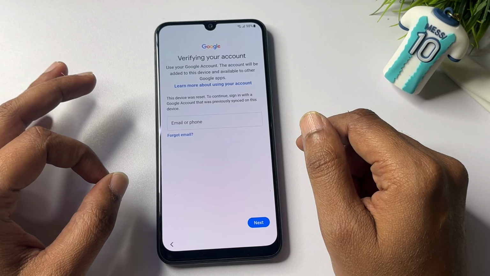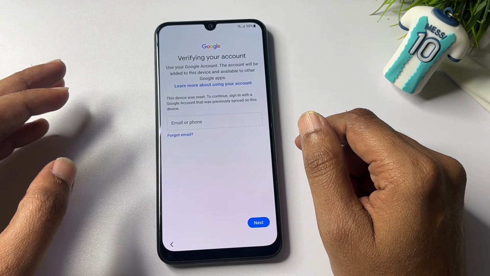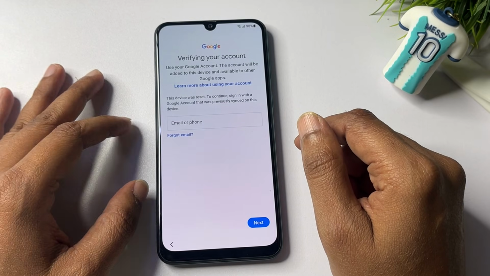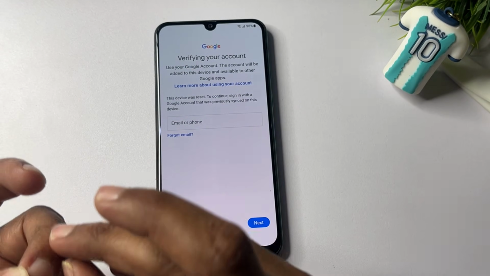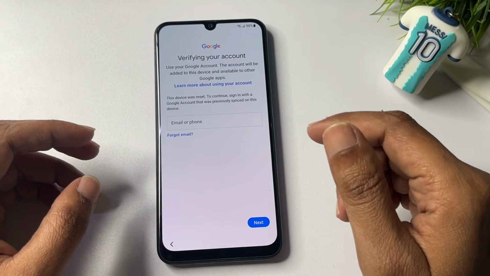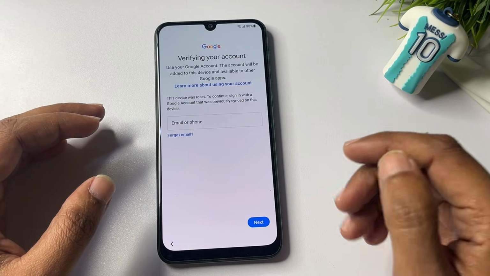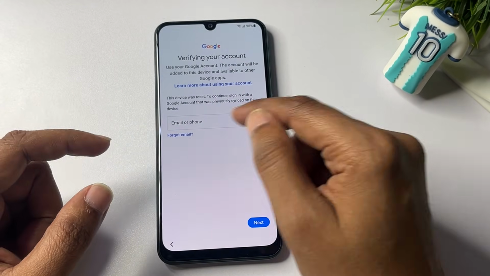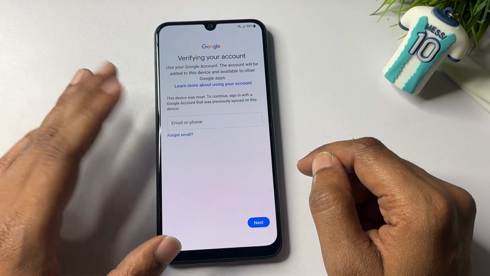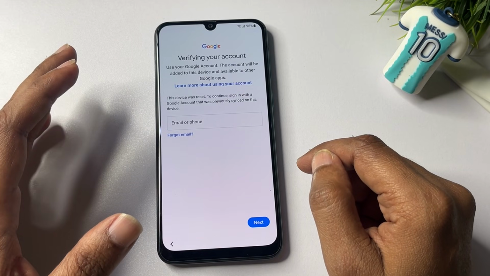where you will be asked to enter the Gmail ID and password that you had applied when your phone was not locked. So if you remember your Gmail ID and password, you can easily enter them and go through the next process. But if you don't have your Gmail ID and password, you can see here you're not getting any escape option on this page. So in this video, I will tell you how you will get an escape option when you don't remember your Gmail ID and password. Okay, so this video is totally dedicated to the FRP bypass method.